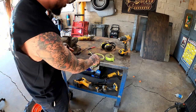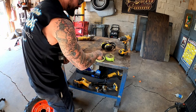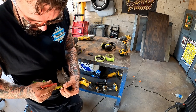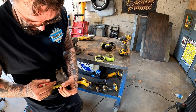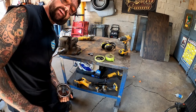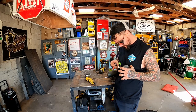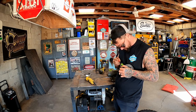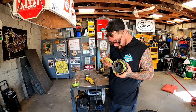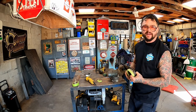So right here's the goal. I'm gonna take this from the bottom of this lip. We're gonna mark down 9/16, and then that way when you factor in the 3/16 lip, we get the 3/4 inch we should have put in there the first time. Mark around with that tape. Now we're going to use the slice and dice for a nice clean cut.